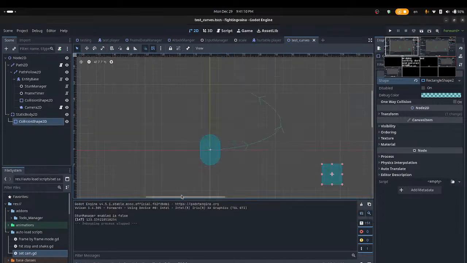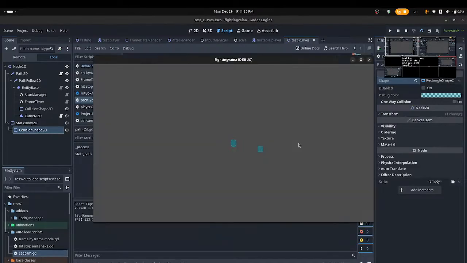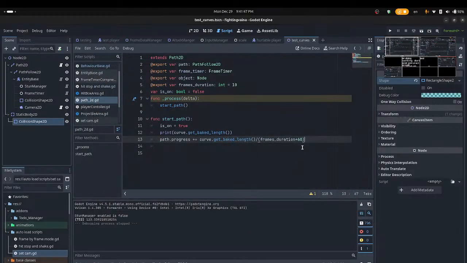It's moving way too fast. Let's try to adjust it so that it adds times 60. Okay.